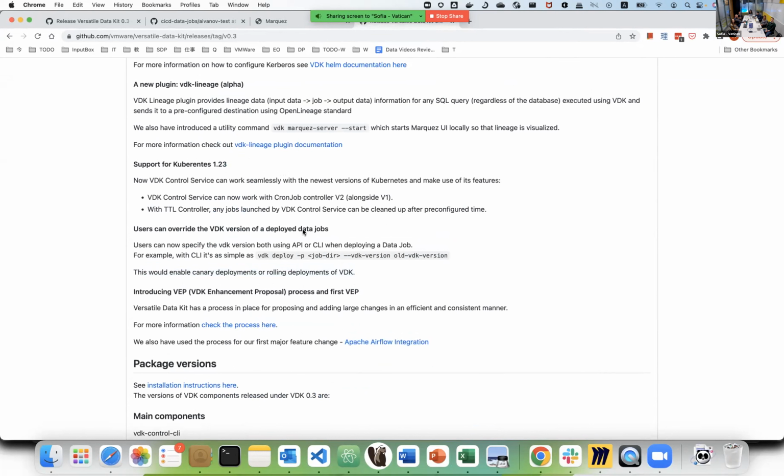One is how you can override the VDK version of a deployed job. Let's say that you develop your jobs locally. At some point, you want to deploy to be executed from the cloud, which in our case is based on Kubernetes. When you deploy the job, it deploys code, it takes your code, the one that you develop.